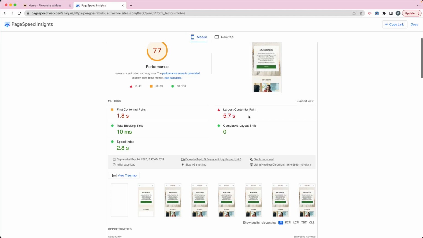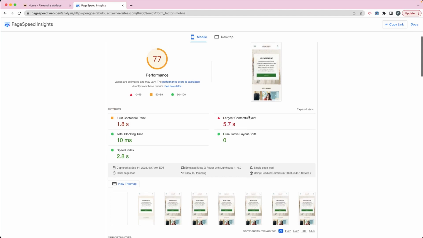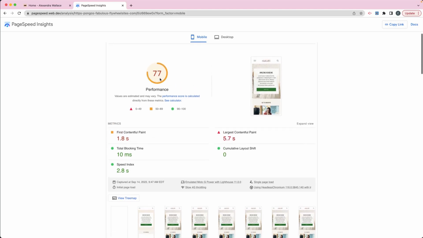And by the way, there is no optimization on this website at all. I haven't optimized anything. So this is pre-optimization. And I'm using a pretty optimized theme for the website. This is a WordPress website, and I'm using a pretty optimized theme, but I haven't optimized any of the images or anything else on the site.